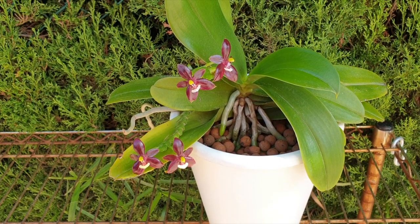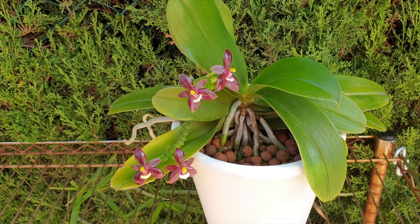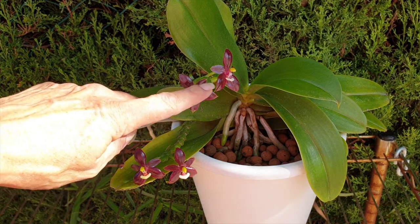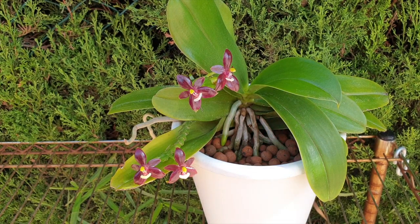Now, as this orchid is maturing, more spikes are coming, more buds will form on the sequential spikes, and she's becoming a real trooper here. Took a while to get her going, to get her to look like this, but I cannot be happier now, because last year, if I had three little chuckle sisters in a row, look at them, they're all grouping themselves up, and now I've got four. There's another bud that's going to open up here. I still have a little bit of a summer vibe, and I can still dedicate summer bloomers even in September.